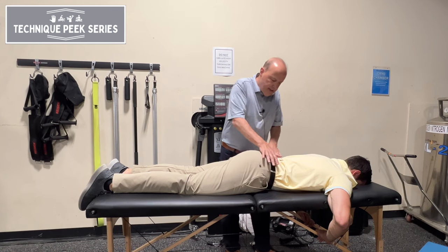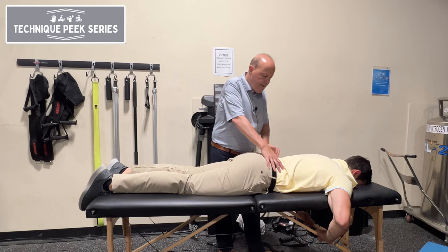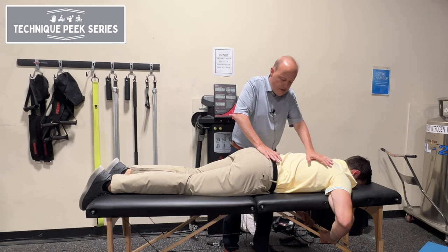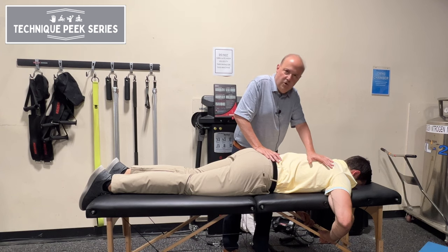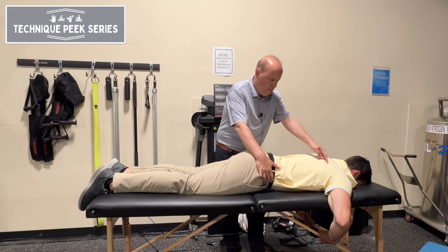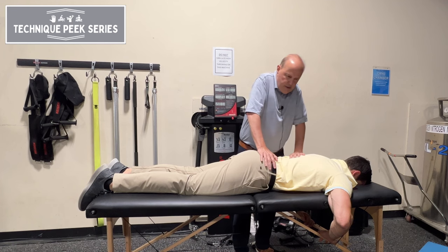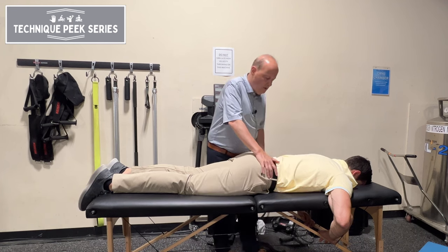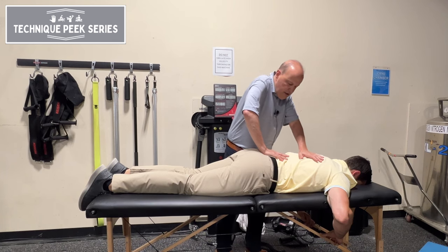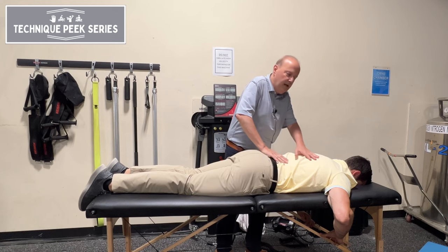Have your patient hold it up there and then say, 'Don't let me push you down — hold it, hold it, hold it.' Then come back, and then the other way. If I go this way he has a little bit more trouble on this side. This is right rotation so I'm getting at the left side — hold it up there — he can hold it pretty well. Then going into this motion again on the other side, as I go down you can see he's a little mushy, a little tougher for him to hold it. Then come back down.